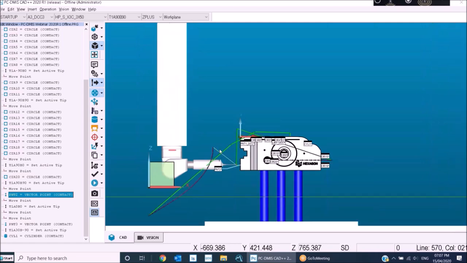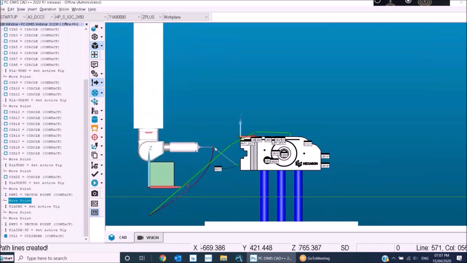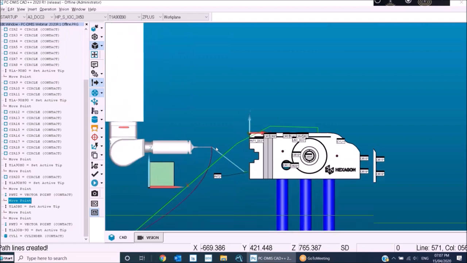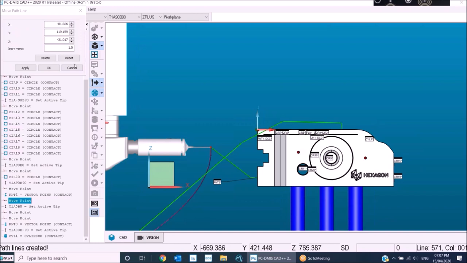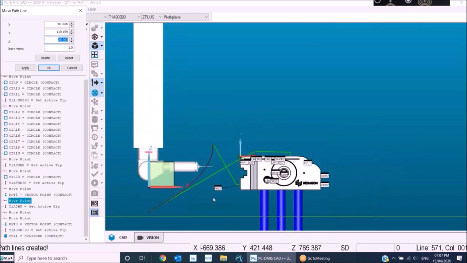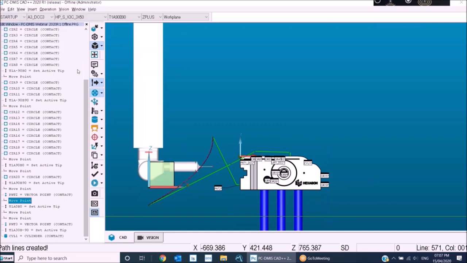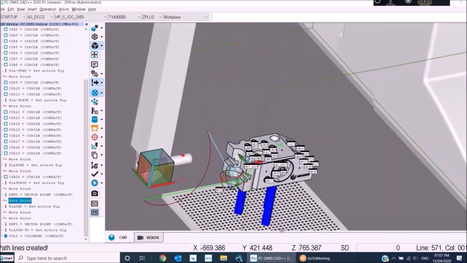So what I'm going to do now, using the technique which I showed before in the webinar, by clicking the end of the arrow, is zoom in two more, okay, to bring the move path line dialog, and just start moving the Z up. Go up, all the way up above the machine volume. So if you want just to more. Yes. Then say apply. Once I applied, you can say cancel here. Now there won't be any collision.